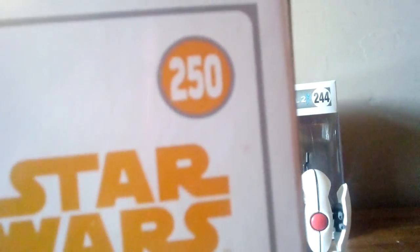So yeah, I went straight up and got it. It was the last one there. There was Lando Calrissian and Qi'ra there as well, but there was none of the other figures. And there wasn't number 249, as I was expecting — that's a different exclusive from somewhere completely different.